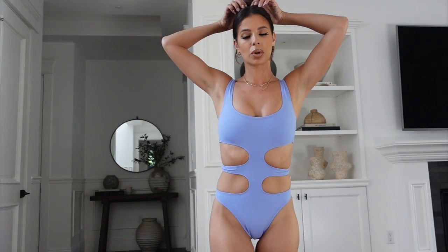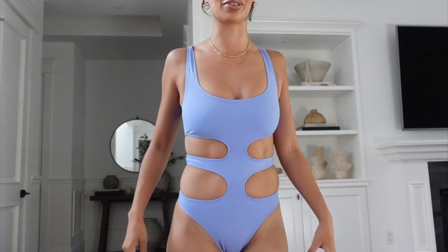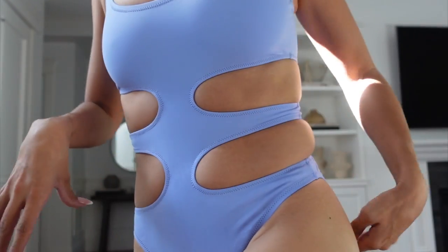Size small. This is one of her popular one pieces. Do you guys remember the movie The Fifth Element? Because that's what it reminds me of, the outfit from The Fifth Element. I think it's pretty hot on. It kind of looks futuristic in a way.